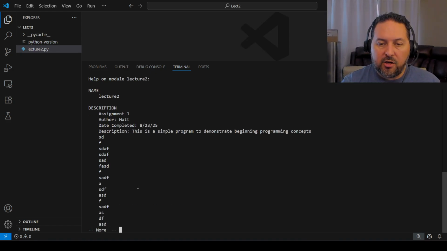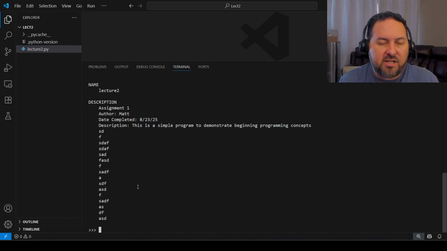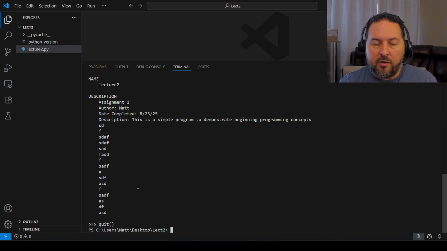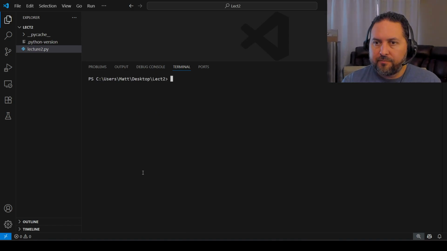Okay, I'm back in here, and I don't want to step through. Maybe it's a ton of documentation. I don't want to step through 100 pages. You could also just hit Q, and that'll exit out of it. So you could hit enter for the next line, space for a page, going down a page at a time, or Q and just get out. Again, if I don't want to be in here, I'm going to quit out of the Python mode, and there you go. I am back in PowerShell.